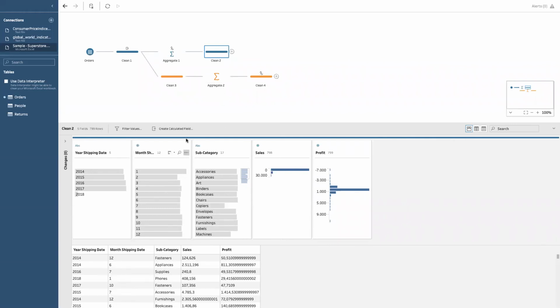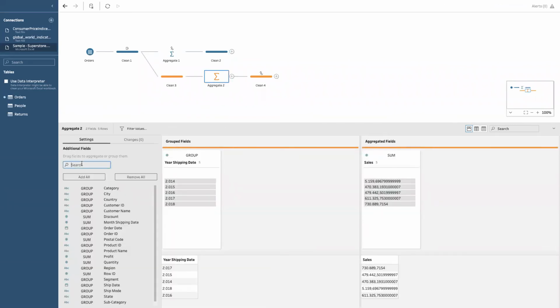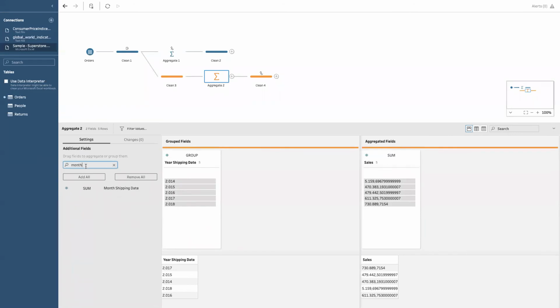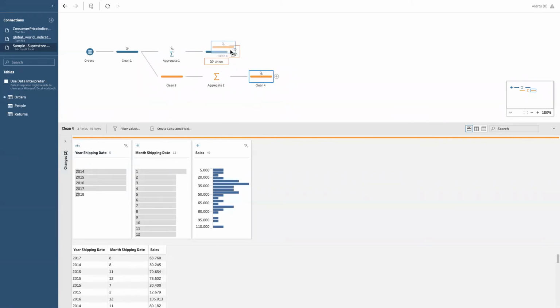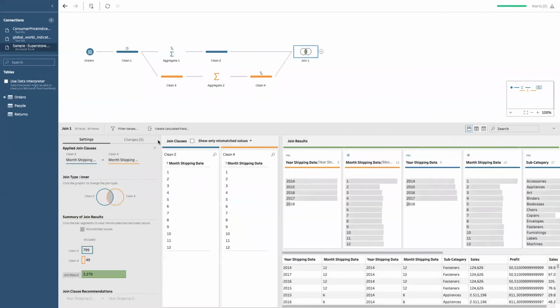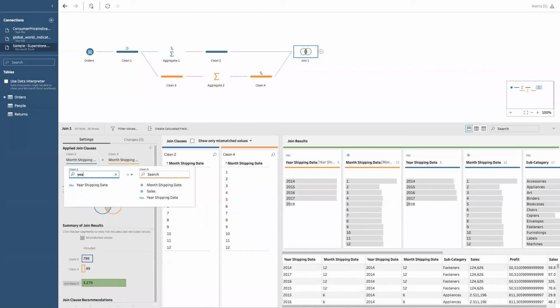Okay, I want to do it on the monthly level, so let me add month as well. So there you go. Now what I can do is take the output and join it back in. And the key will be the month of the shipping date and the year of the shipping date.